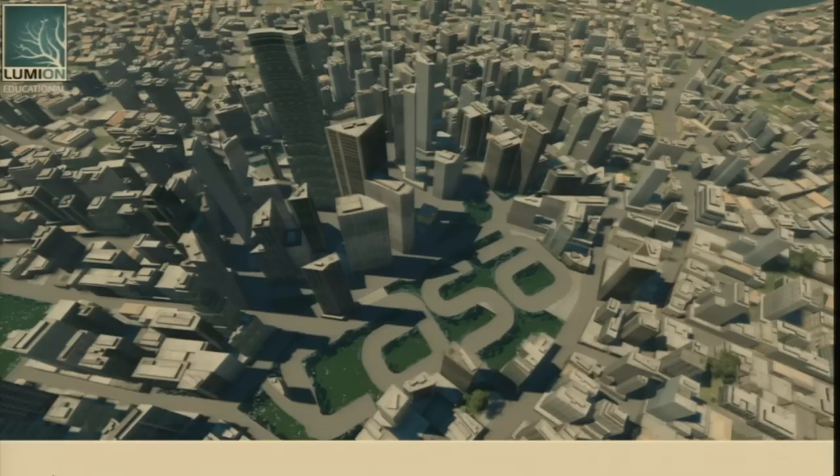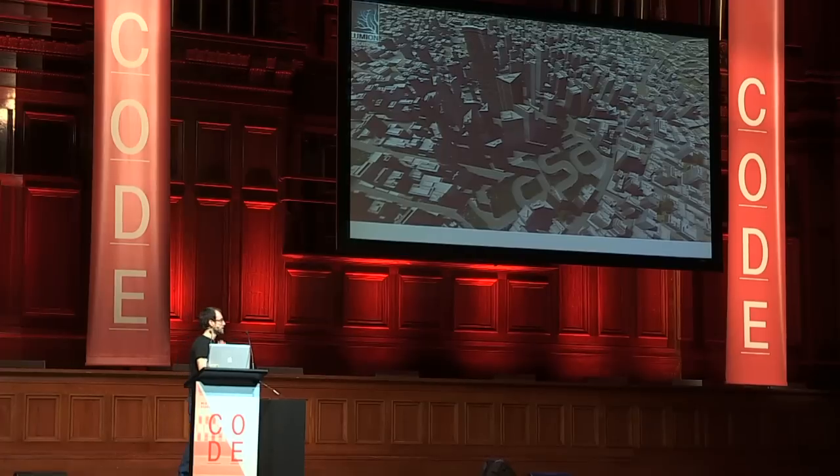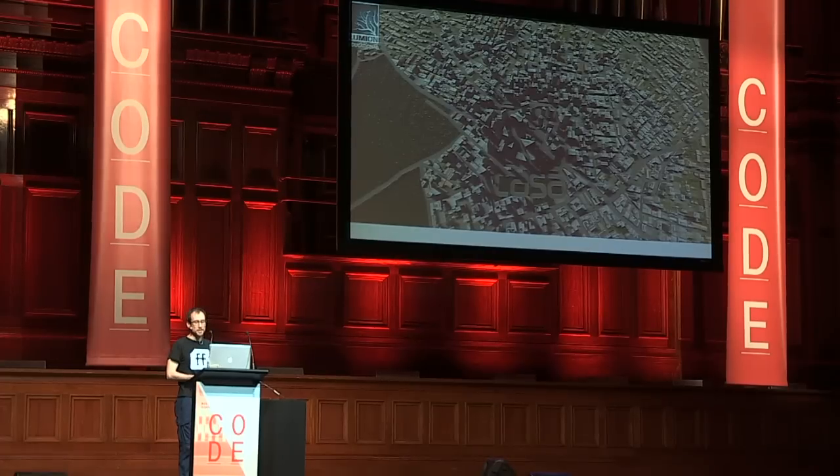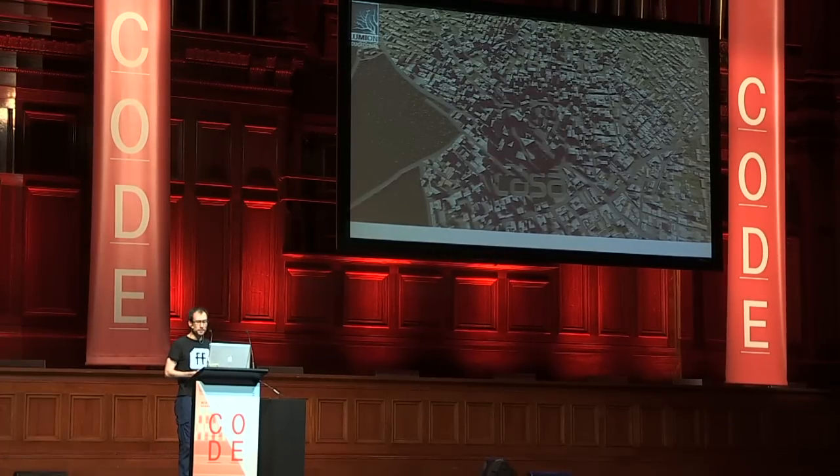For example, generating cities procedurally is a classic sort of demo. And now you may be thinking you have no idea how you might start with something like this, but you do. Because if I gave you a sheet of paper and pen and I said, draw me a city grid and tell me where everything is, you could do it, because we all have a good concept, a good idea of what cities look like, where the parks should be, where the hospitals should be, where the highways should be. And so in this case, you can see they even built a logo into the street grid, because you can just do that. And once you have such a procedural generator for cities, you can generate infinite variations of the same concept really quickly. And that's what makes it cool.